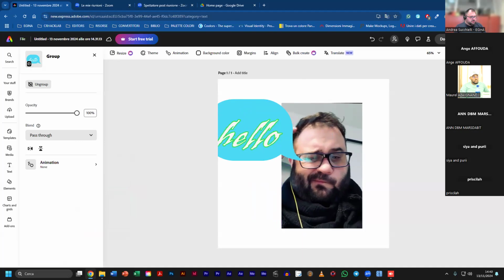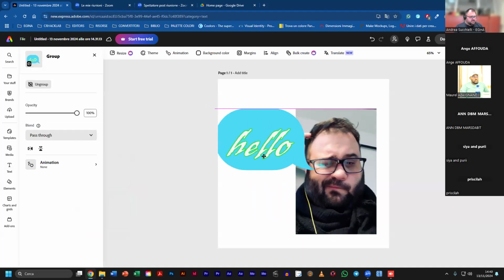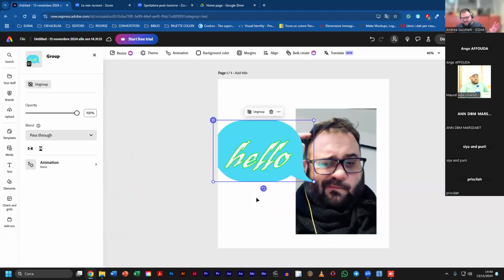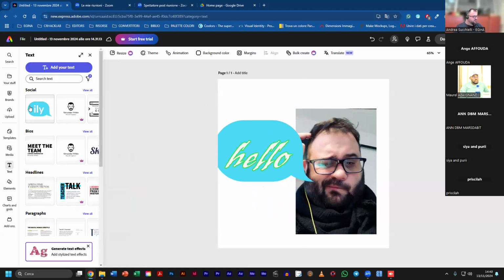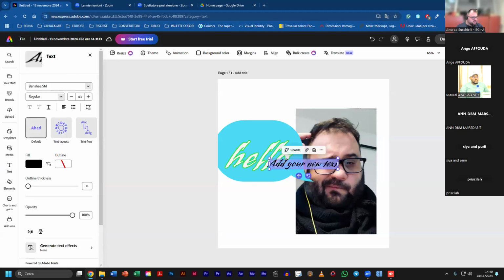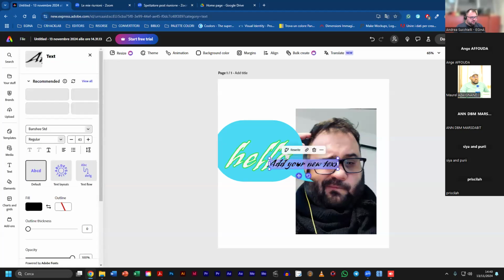so we can compose things like this. Okay, this is ugly, of course, because I am just showing you stuff. I can simply add a text box without graphic elements. So if I click on add your text, it takes note of the last font that I've used.